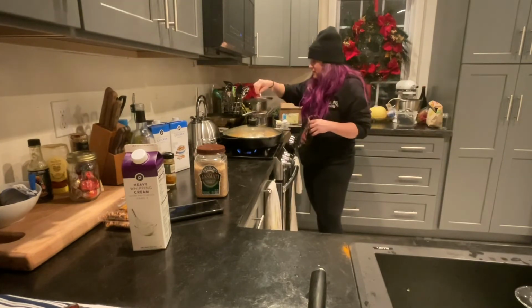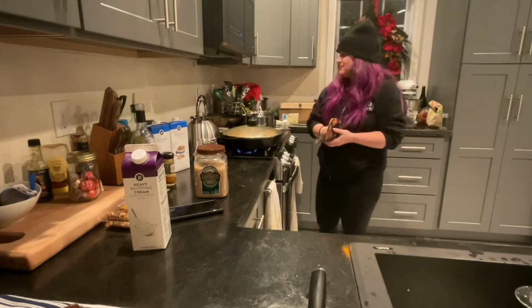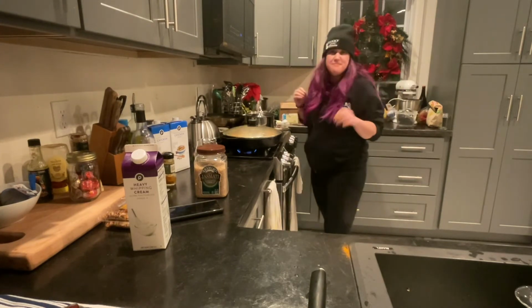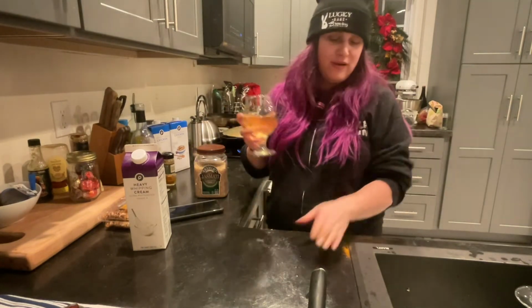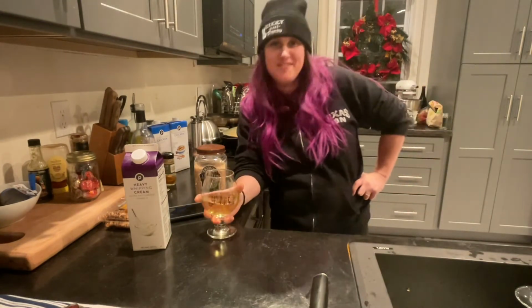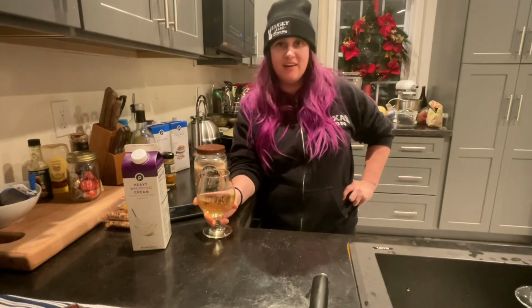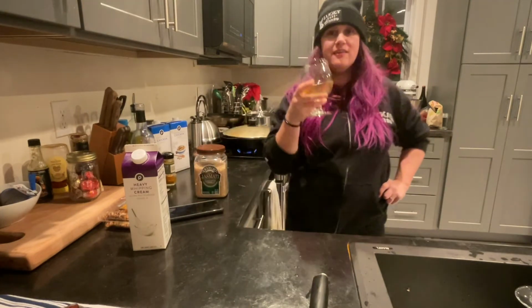Our rice has got a beautiful roll and boil. It's been in there for a good 10 minutes, and I'm telling you what, smelling incredible in here. So I'm just going to take it all in. I feel fancy as fuck right now. I do. God, I feel like I got my shit together. And you will too when you're making this, promise.